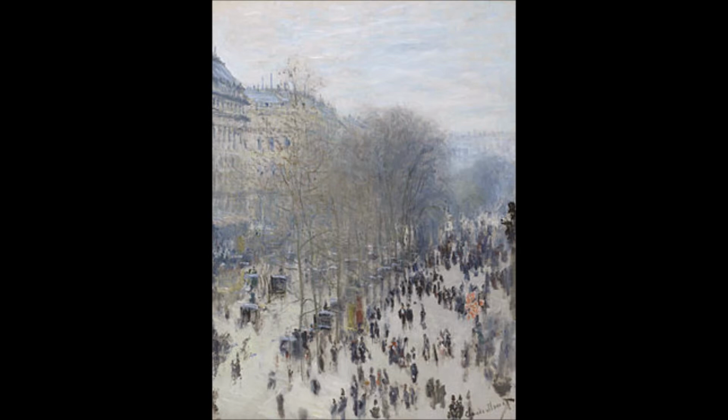In my opinion, there could not have been a better place to unveil Impressionism and this particular piece of art. Notably, the exhibition took place in Paris, the location of the appropriately named Paris Salon, which organization had formerly been the gatekeeper to the prominent artistic world. Boulevard des Capucines had previously been rejected by the Paris Salon, so it only seems fit that the viewer of the art could gaze out upon the city which had rejected it.